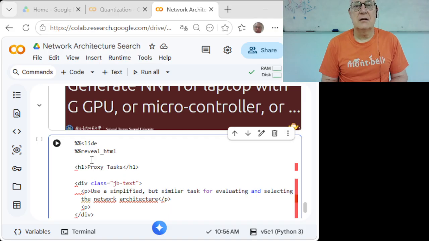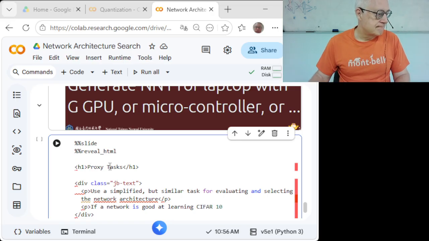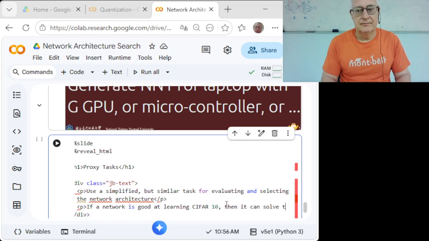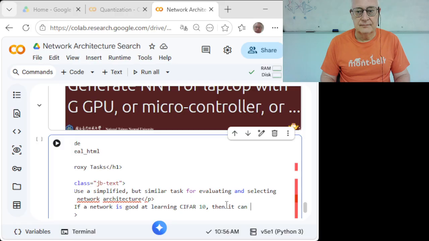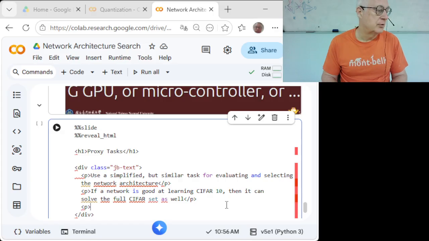And instead of running our search on the full set, the idea is that if a network is good at solving CIFAR-10, then it can solve the full CIFAR set as well, but it would be much cheaper to do it with just 10 classes as opposed to hundreds of classes.